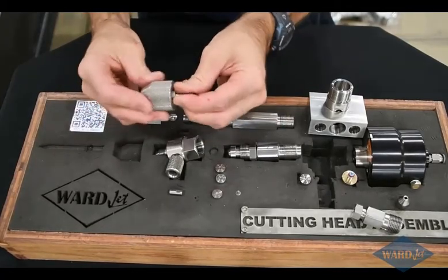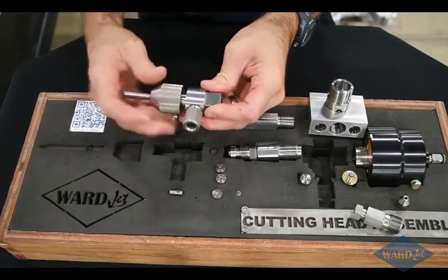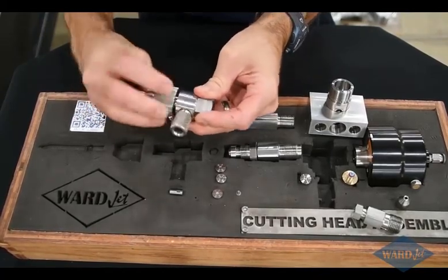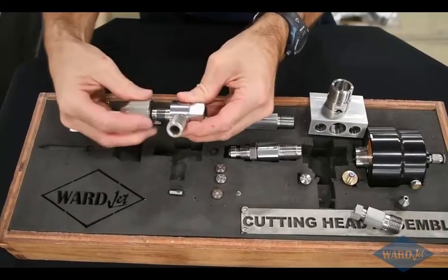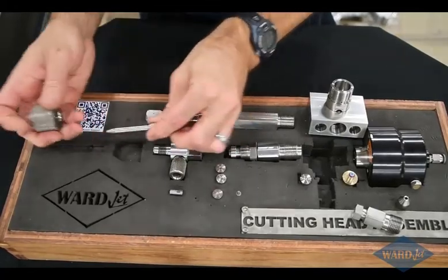So this goes into your nut, and this will thread up onto there. And so this is just a hand tighten thing. So if you need to change your abrasive nozzle, it'll just be a couple minutes to unthread it, put a new one in there. It's got a little collet to hold it in place.